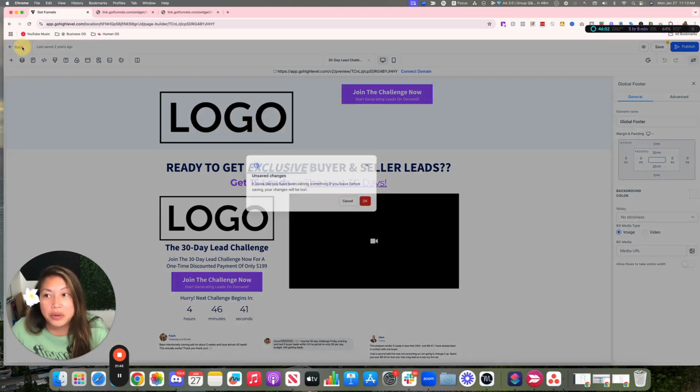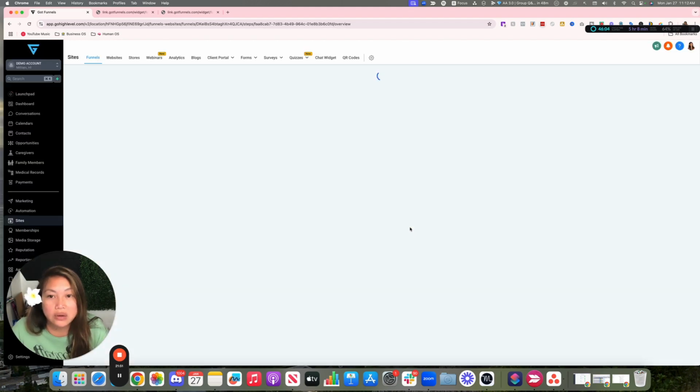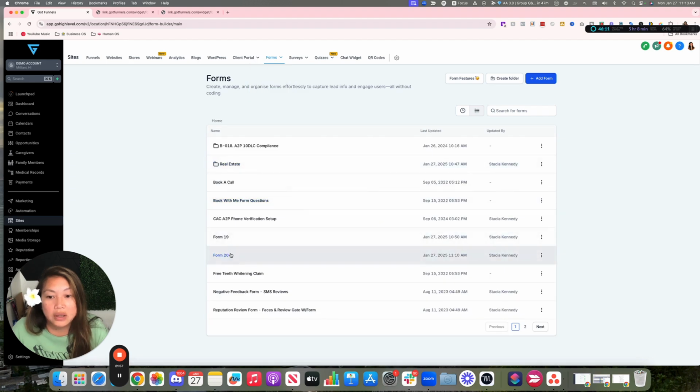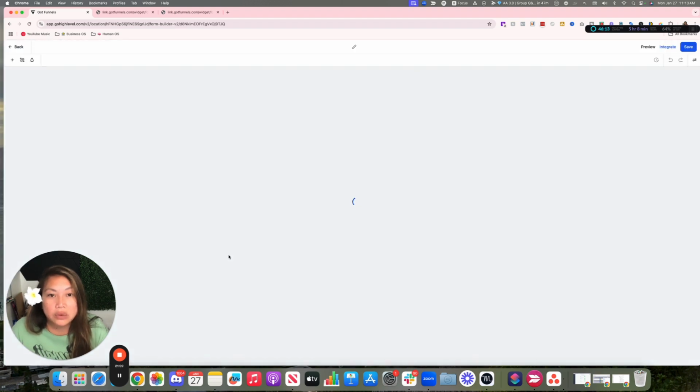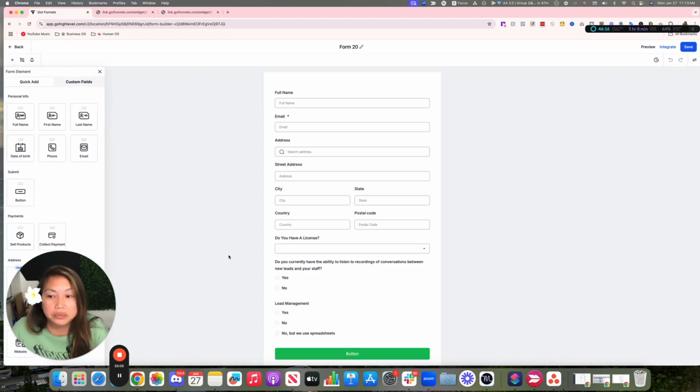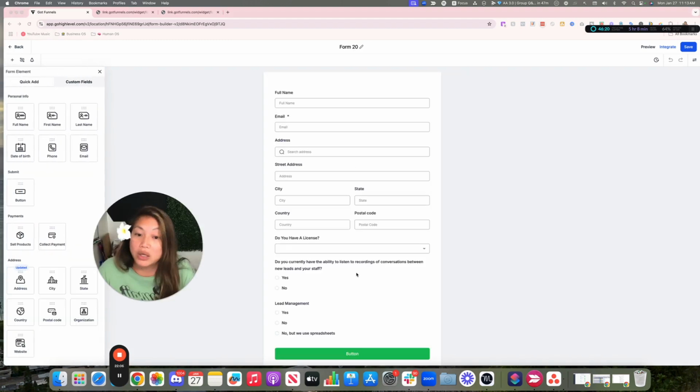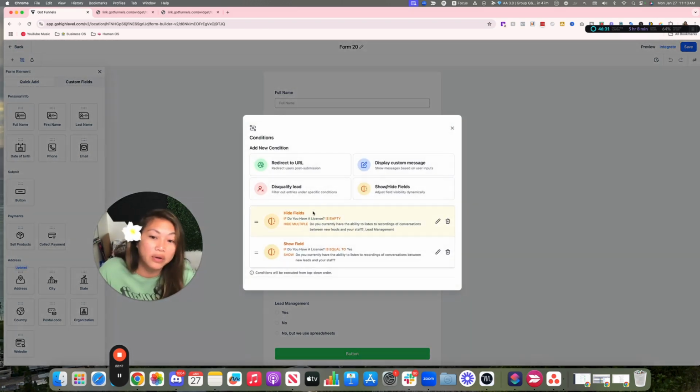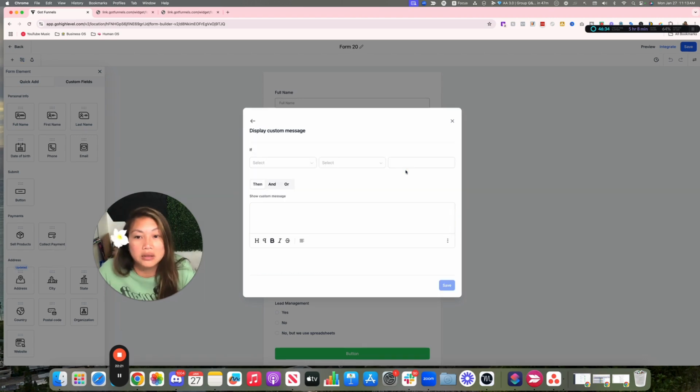The next step, I mean, I can go on and on about the conditional logic. Hopefully that makes sense, and you can play around with the conditional logic part of the feature. But that was one of the cool features that I learned about when wanting to show specific items based on the answers of other questions on the form. So conditional logic. There's lots of things. Hide fields, show fields based on this and that. Again, you can display a custom message. If a certain answer is filled out, you could show a specific message.